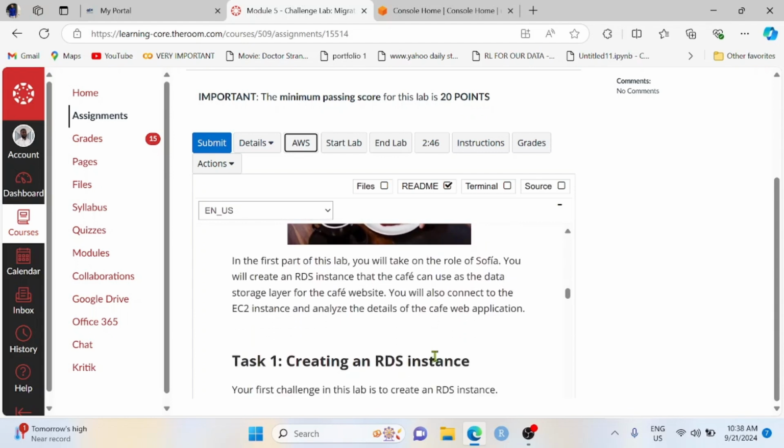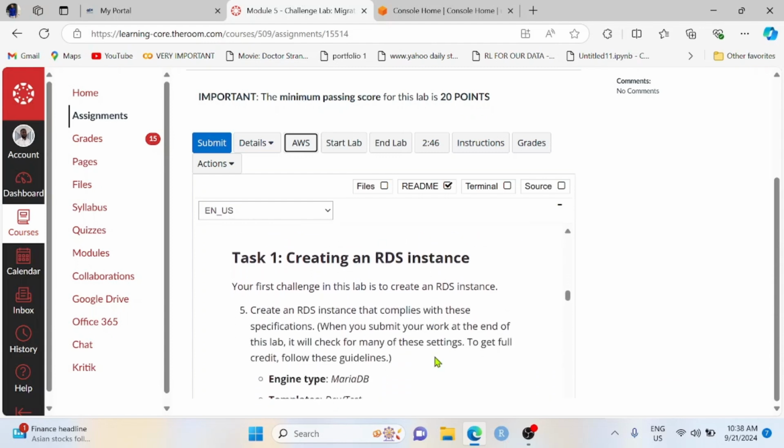In the first part of this lab, we are going to take on the role of Sophia and create an RDS instance that the cafe can use as the data storage layer for the cafe website. Then we will also connect to the EC2 instance and analyze the details of the cafe web application.